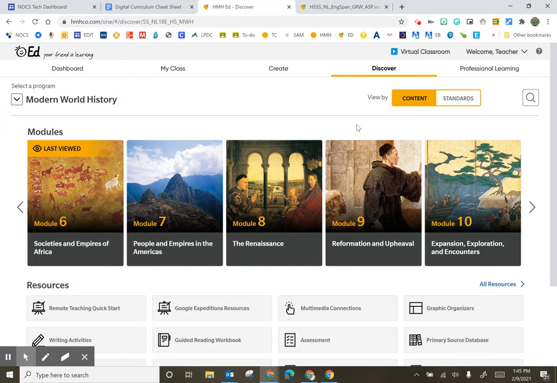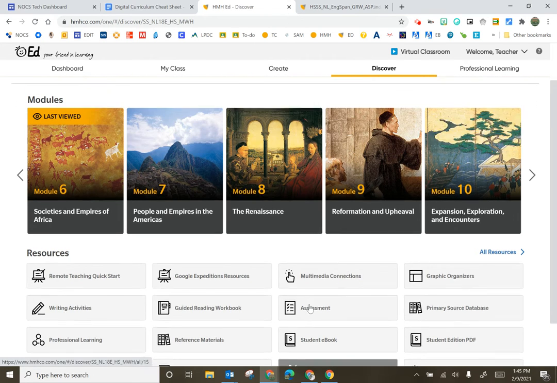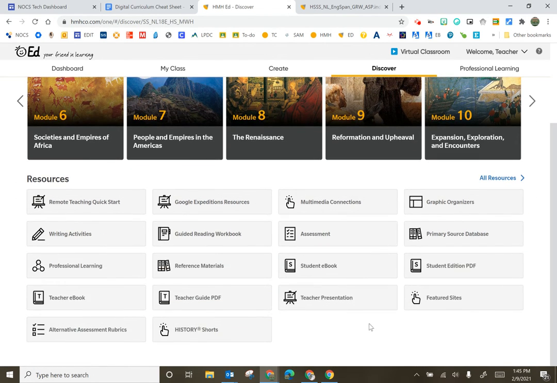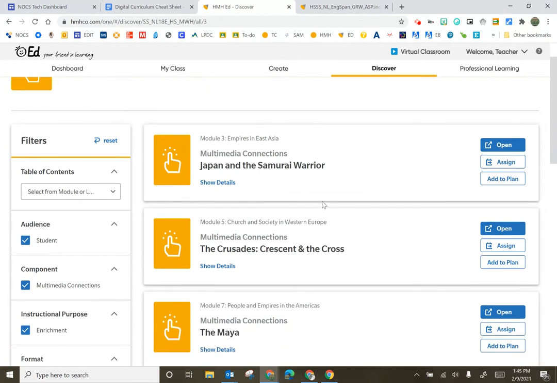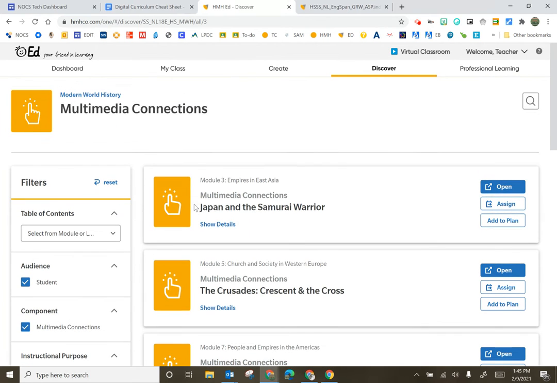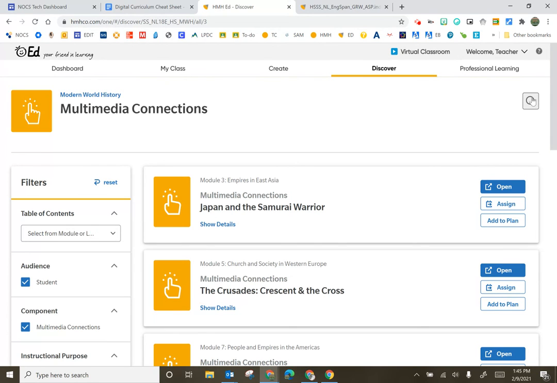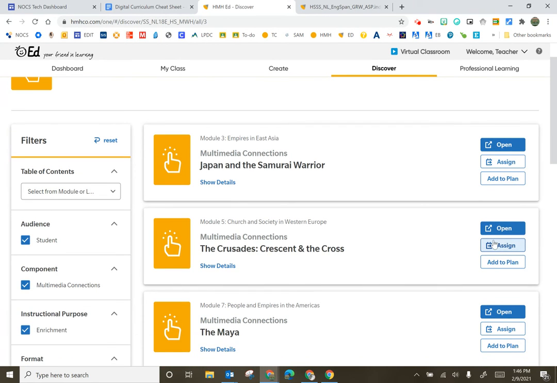We're going to click back on Discover to go back to that main page. Another beneficial way to browse the book may be just by tool itself. So down here underneath, I can search or look through the tools specifically. So maybe I want to look just at multimedia connections. I can click on multimedia connections and find all of the multimedia connections under here, and then I can further sort my multimedia connections or search them up in the top right. We're going to look at what one of these looks like by clicking the open button.